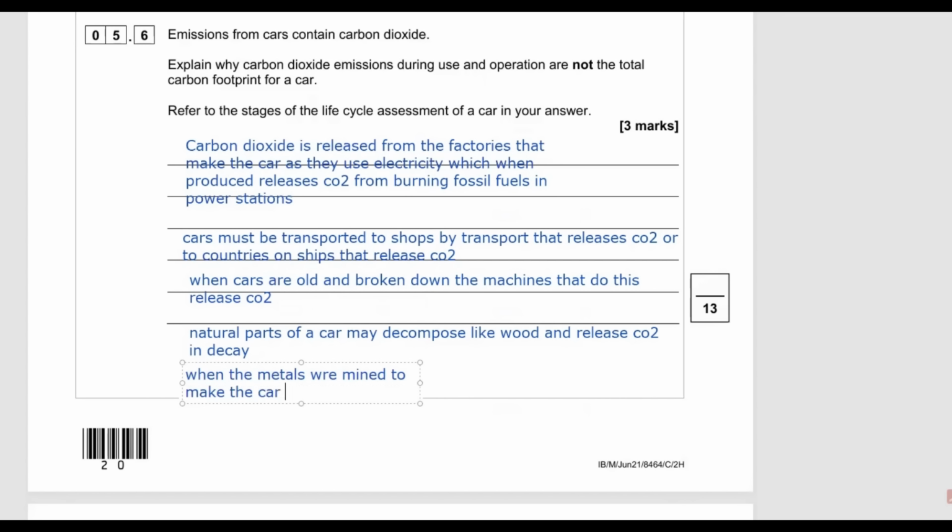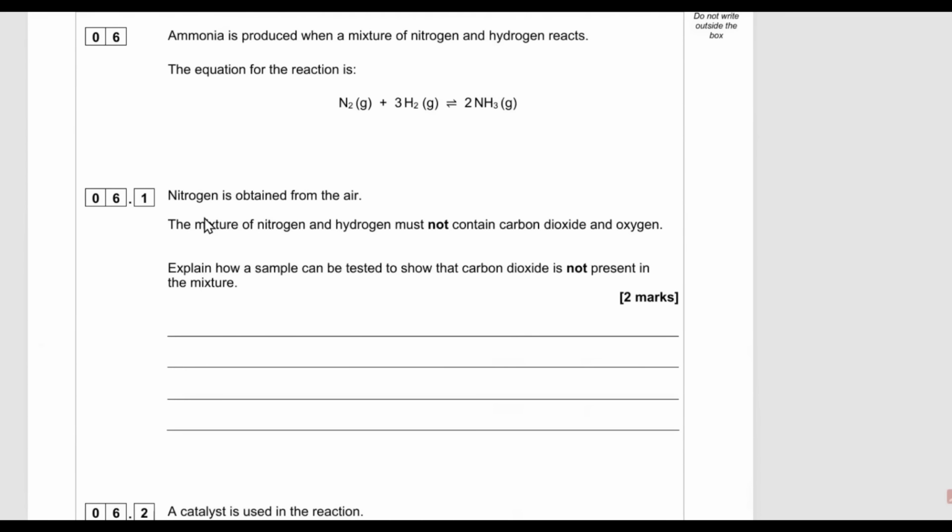So yeah, we have to take the impact in getting the raw materials as part of the life cycle assessment of your mobile phone or any bit of technology or bit of equipment or product you have. And then you've got transport costs, you've got assembly costs in the factory, and then you've got disposal costs when you get rid of something. So all of those we have to take into account when we look at the carbon footprint.